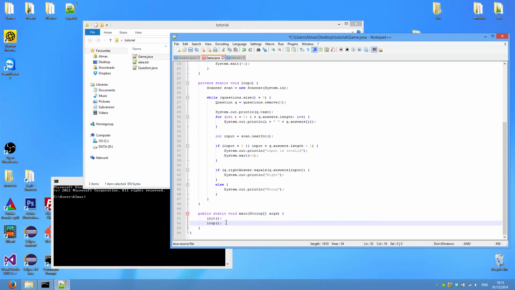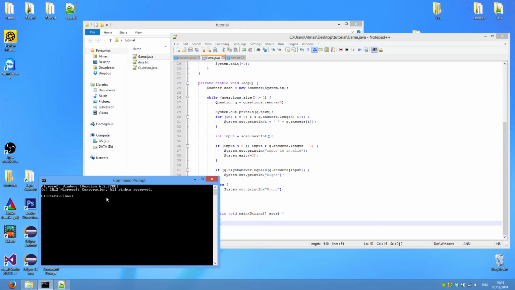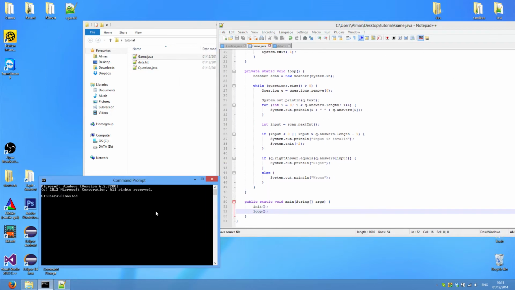Uncomment that. Let's go compile it. Hopefully we haven't made any syntax errors. cd, where is it? Desktop. cd tutorial.